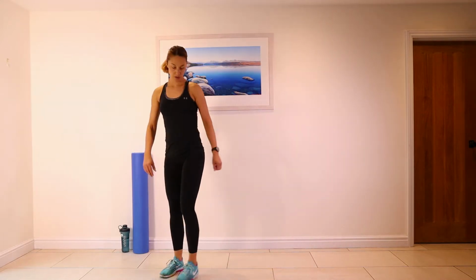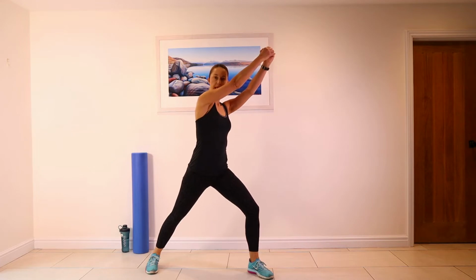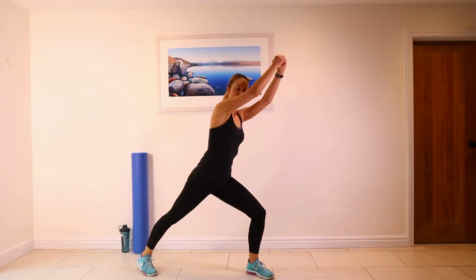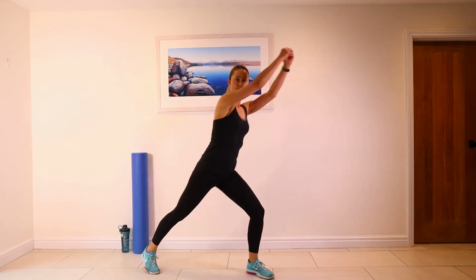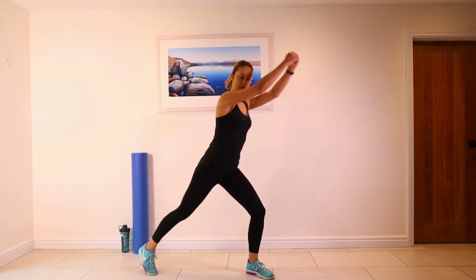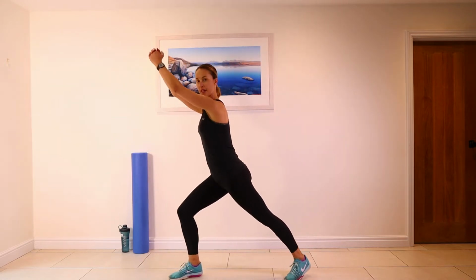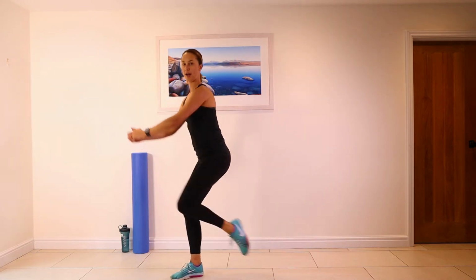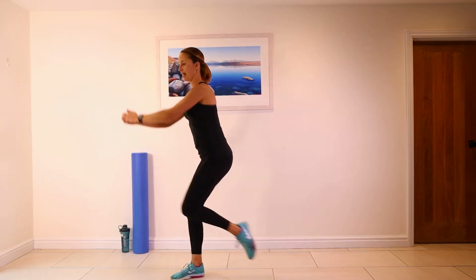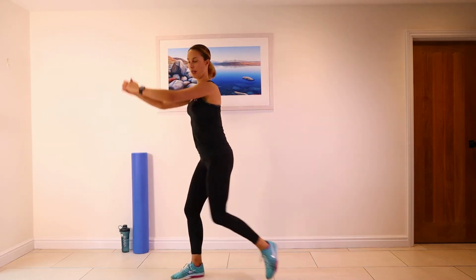Good. Okay, so now you're going to bring your feet out a little bit wider than shoulder width apart. We're still warming up. Arms up nice and straight. You're going to bring your knee up as your hands travel down. Good one for getting the heart rate up, this one. The arms and the legs moving. Good. A couple more. Three, two and one, swapping over to the other side. Nice strong arms, good. That's it. Keep it up, three more, three, two, one.